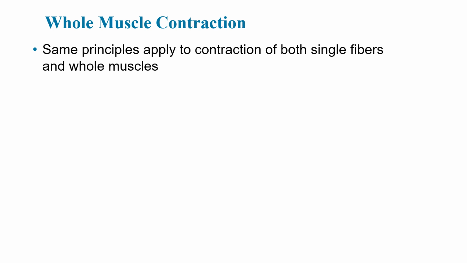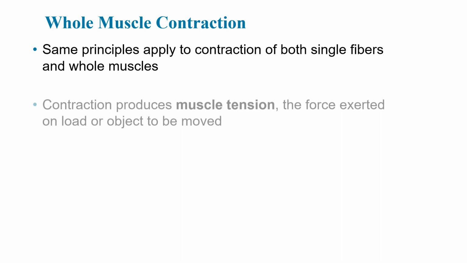What's cool about skeletal muscle is that you can look at a single fiber's behavior and you can look at a whole muscle behavior and the same principles apply, with the one exception of recruitment, because a single fiber is just by itself. So recruitment is the one major change there. But fundamentally, the strength at which a fiber contracts is analogous to what a whole muscle will do. So you can sort of study one fiber and apply that to a whole muscle.